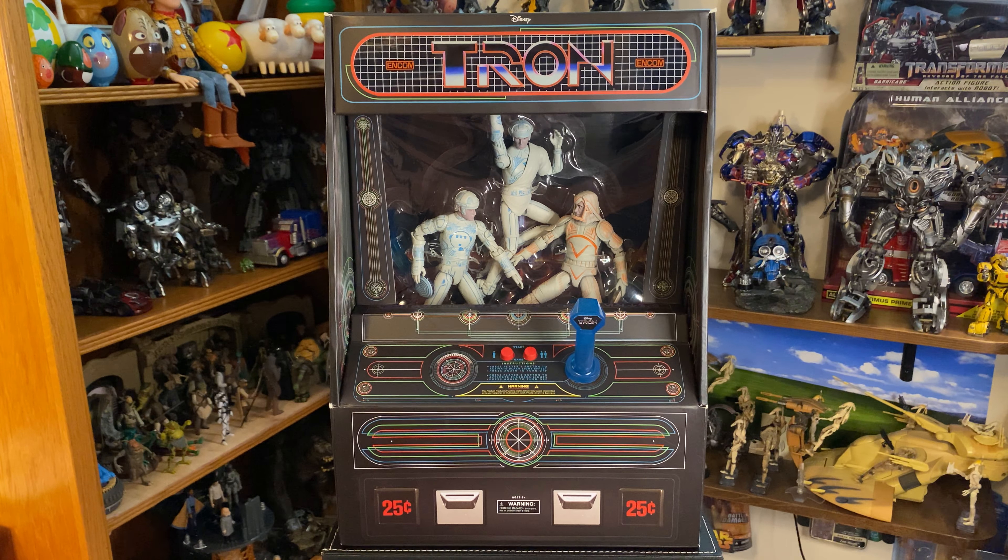Now this is where it gets really, really cool — I'm actually going to turn off a light. It's got a light feature. It's got a black light feature — that's button one. You can see that the paint job with these figures really allows them to flourish here; the paint job with that black light kind of acts together. And then there's a second button where it gives you a little light show with that 1980s strobe light with all the rainbow colors. I like how this light shows up up here as well as onto the figures, so it lights this Tron up just like a real arcade machine — like a pause screen on an arcade game ready to be played.